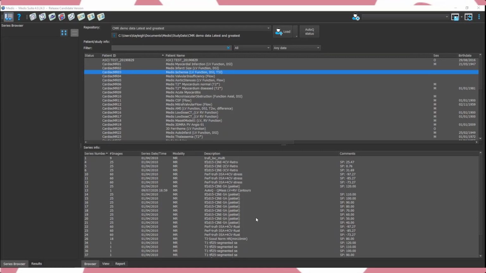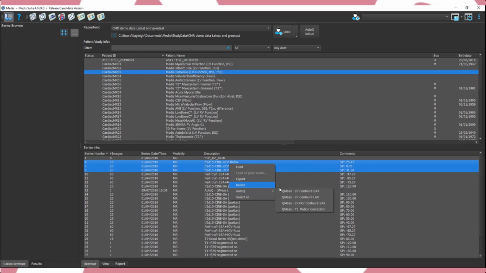The first way is to create an autocue file based on the input of our long axes. We can select the 2, 3, and 4 long axis series, go to the autocue option, and select here the contours for the long axis.